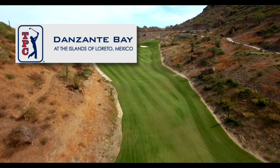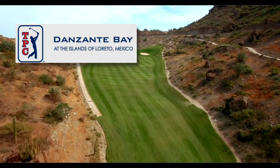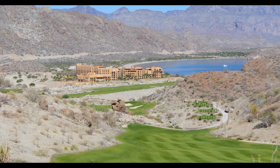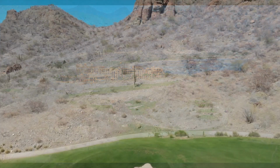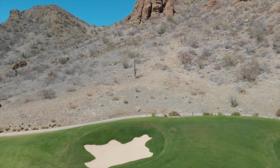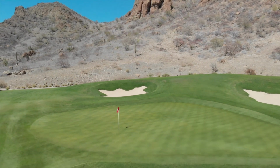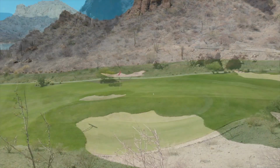We have mounds, but we don't have the type of mounds that you normally see on other courses. We have a few mounds on the fairways that'll help some of the roll or give a little bit of an interesting lie. But around the bunkers, they're pretty standard. They're not crazy or anything. They're very simple, very forgiving if you can just take a swing at the ball. And not overly bunkered. No, not at all.